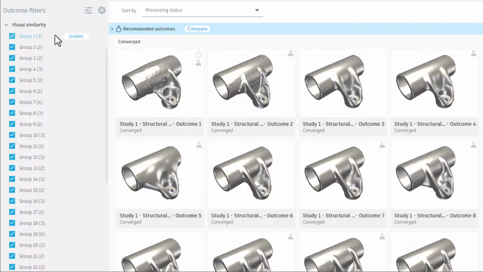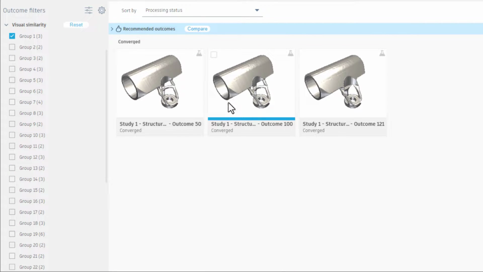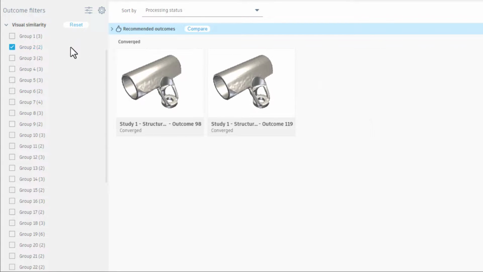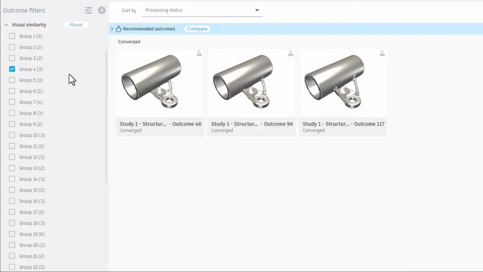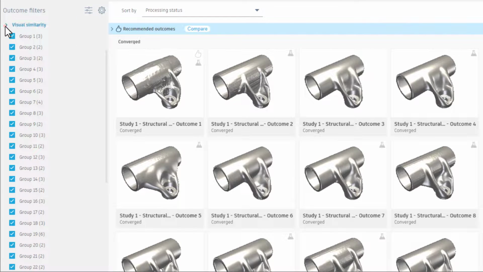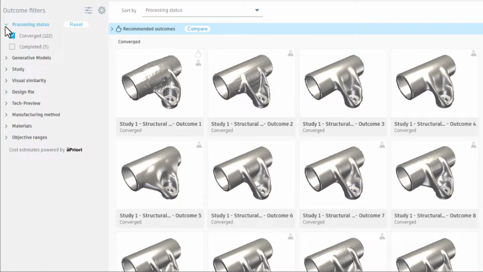If you click on isolate for any group, it will show you that particular shape or visually similar designs in that group. So you can see group 2 has a similar kind of shape. Subsequently other groups. I'm going to reset those and collapse.